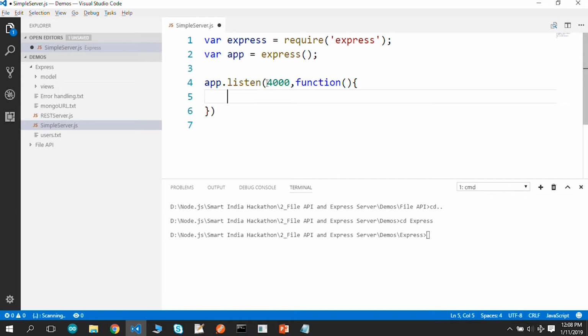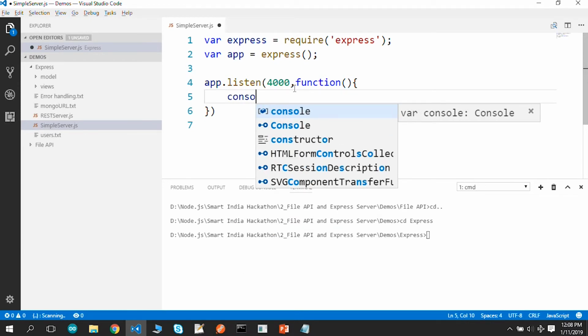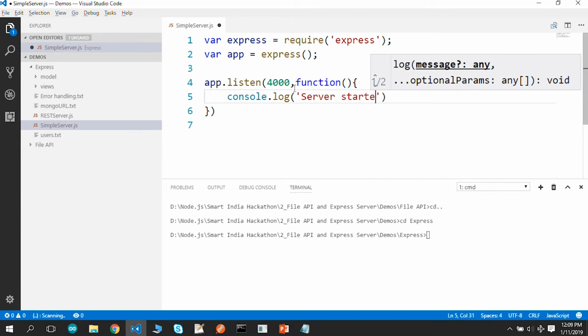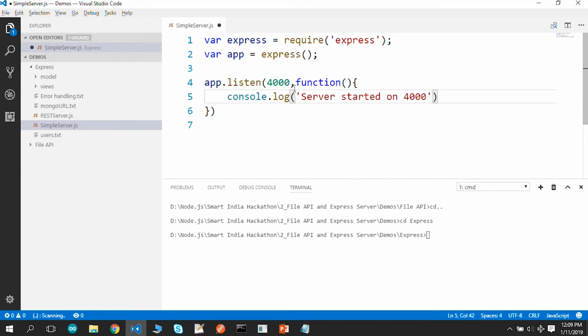By default it is going to listen on the localhost URL, but in case you want to specify a different one, then you can always do it as the first parameter here. The second is this port number that we are defining. So, it is going to run on localhost port 4000. Now, all HTTP calls are also asynchronous, and that is the reason there is a callback here. As soon as the listen function starts executing successfully, we will have this callback getting executed. So, we will simply say server started on port 4000, started and listening for connections on this port number. So, writing a server in Express is as simple as this.